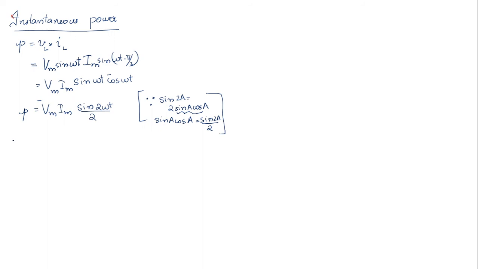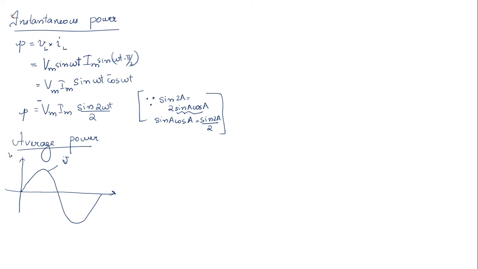Next we are going to find the average power. In the previous case we have already found the average power first by plotting the waveform. The same thing we are going to do here. So first I am going to plot the two waveforms. The first one is the voltage waveform here. This is the voltage waveform. Next I will plot the current as well as the power in the same curve. Here you can see I am going to mark the current waveform, which is lagging exactly 90 degrees, which means pi by 2 radians from the voltage.